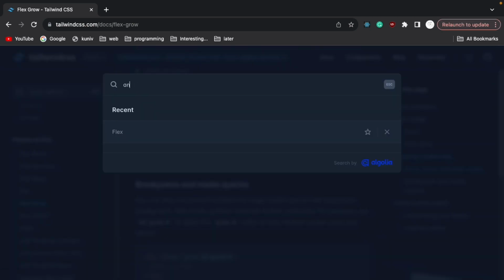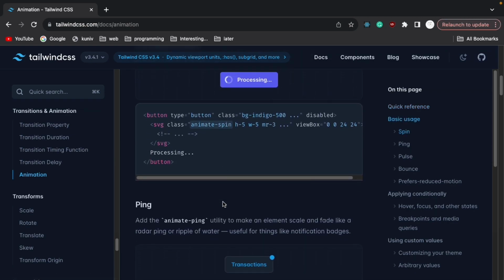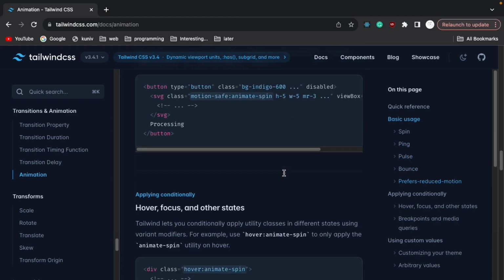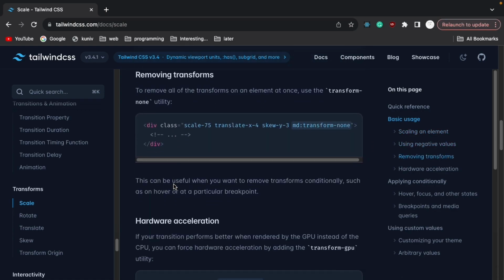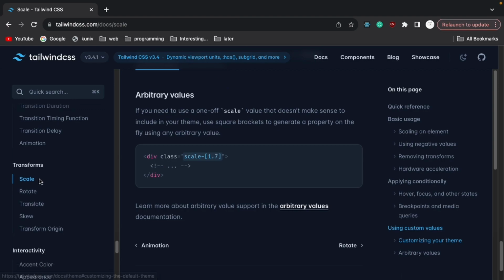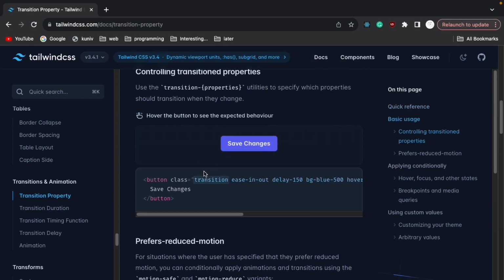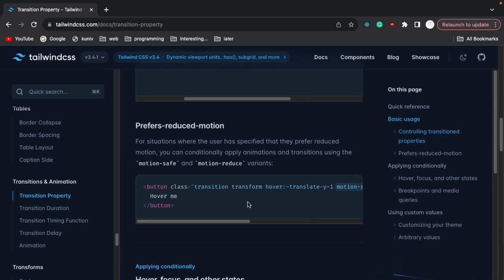If you look here, they have animations, they make animations easy. For example, animate spin is going to make something spin. It's like a small pinging thing, pulsing and so on. There are transitions or transforms. Okay, you see these styles, how the button is growing? We do transition, then ease in out, which is this easing function. We add the delay, the first color, the color on hover, and so on. If you need any help, ChatGPT is really good at writing. So you just describe the animation you want and it's going to help you.